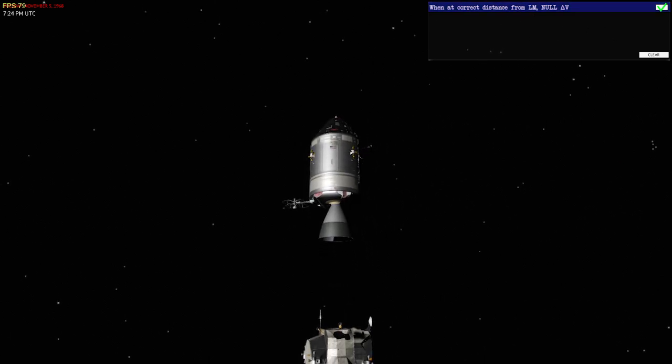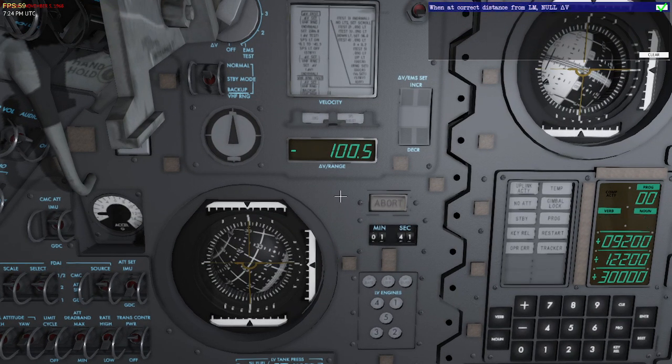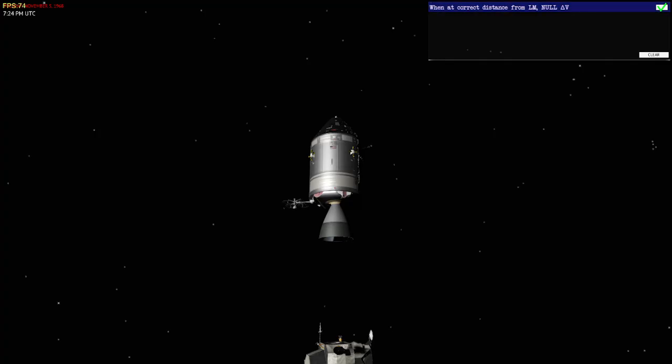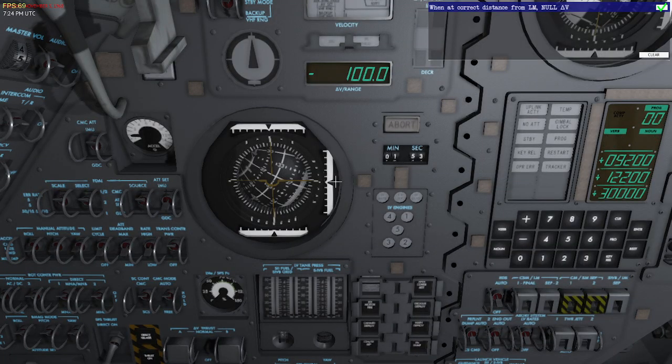All right, we want to be careful when we swing this thing around. We want to have room to align to the reticle on the LEM. We want to make sure we don't smack into it. So once we're set, just thrust with the N key down to minus 100 feet per second. And you'll be completely station keeping at that point. And that is going to complete CSM separation.